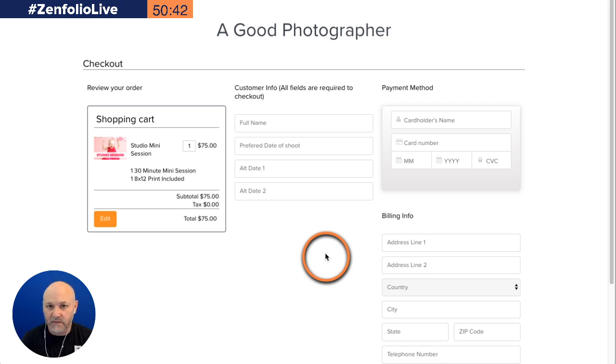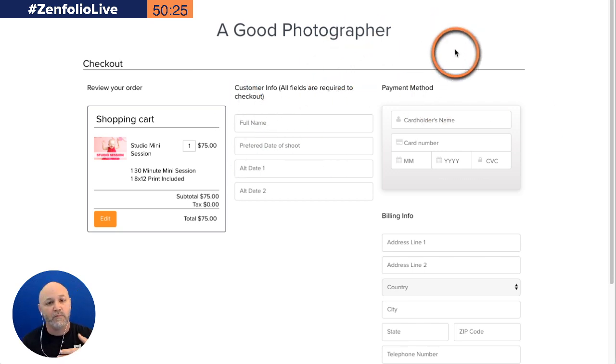If you guys have not gone in there and checked it out, if you haven't gone in here and played with it yet, I would definitely encourage you guys to get in there, check out pre-order. Like I said, very versatile, very powerful. There's a lot of things that you can do with it and put it to use. So this is one way that you can start doing that online, collecting payments for your setting fees and different things like that. All right, I'm going to close this out.